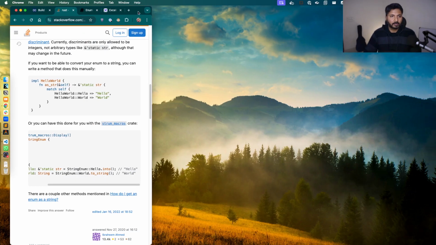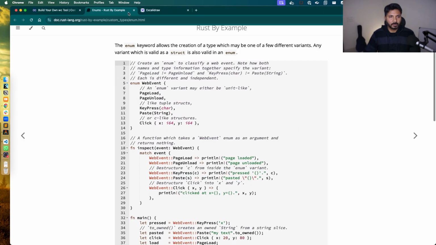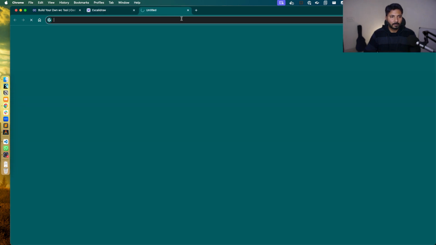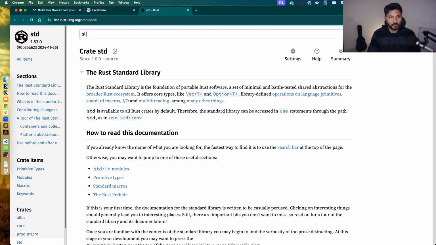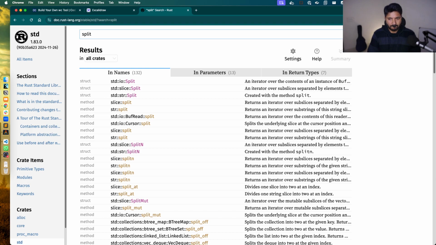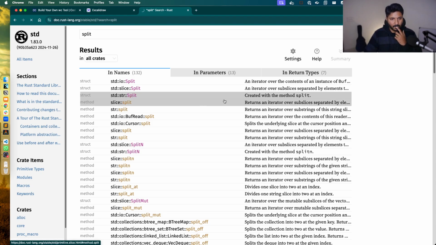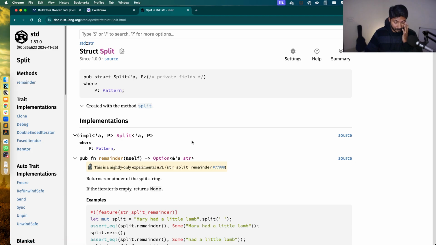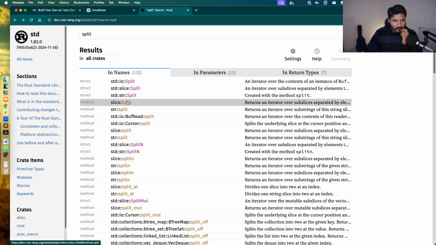Let's do a quick check. What do we get from the standard library on those? Standard.rs. There must be something called split, not slit. Not the type, but the function.